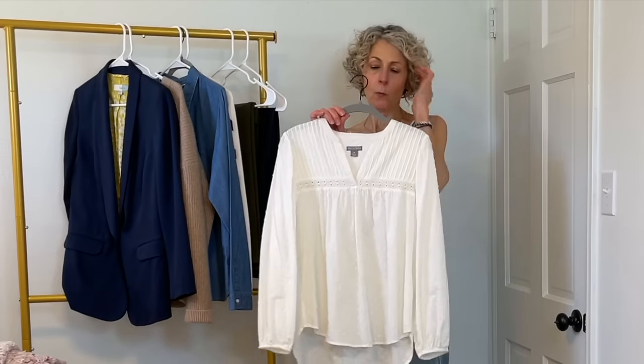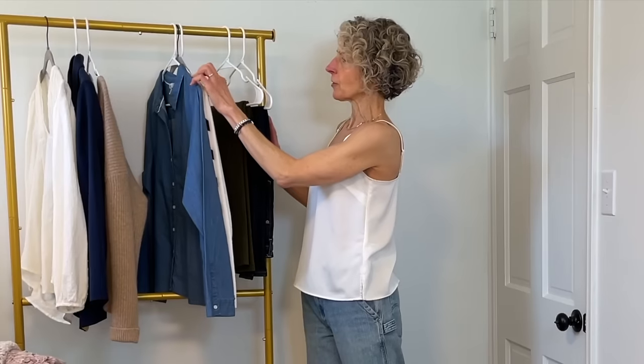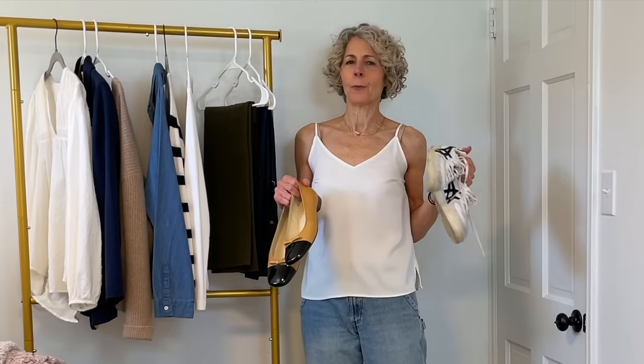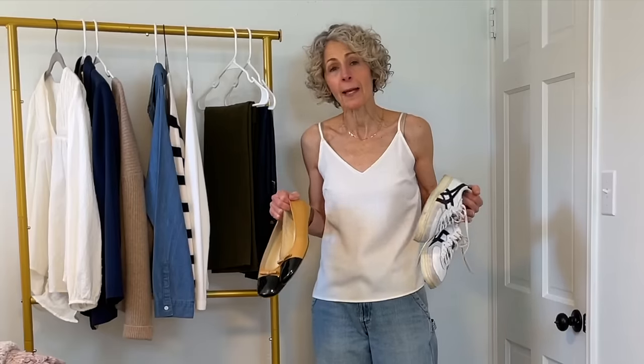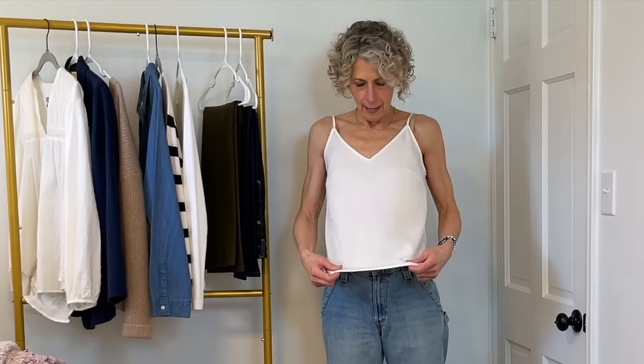This blouse is a woven for me, and wovens without a collar are often easier for me to style — I'll explain more as I try things on. I figured if I'm going to add three extras, the blouse would be one of them. I have these three tops, two pairs of jeans plus the pair I have on, and then I pulled two pairs of shoes. I'm ready to be done with boots for the season, and I don't have a whole lot of other shoes yet. I also have a narrow leopard belt as an accessory.